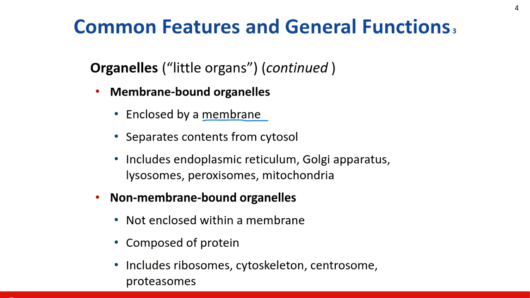The other type of organelle, like I said, is the non-membrane, and those do not have a membrane, okay? But these organelles are composed of protein. You remember all the different functions of proteins: transport, catalyst, defense. So a lot of these non-membrane-bound organelles are going to carry out some of those functions that we talked about for proteins. And you can see a list here of the non-membrane-bound organelles, which we'll get into here.